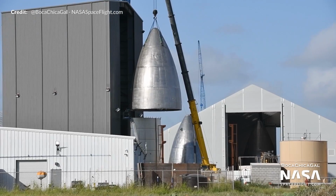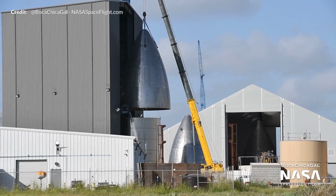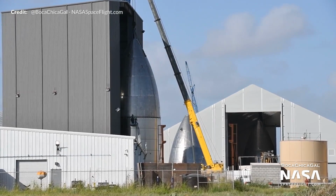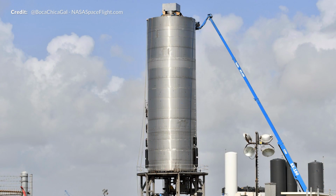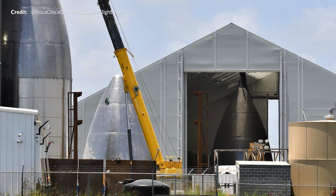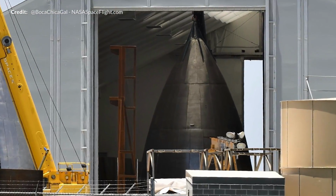Now, we did have some stacking action early in the week with the nose cone here placed on top of these ring segments. This combined structure will make up the fairing portion of the Starship. This new section would be fitted on top of a Starship tank section such as we see with serial number 5 and also serial number 6 still sitting in the mid-bay. A nose cone here also appeared out from the production tent, so there is no shortage of nose cones for the vessels in progress right now.